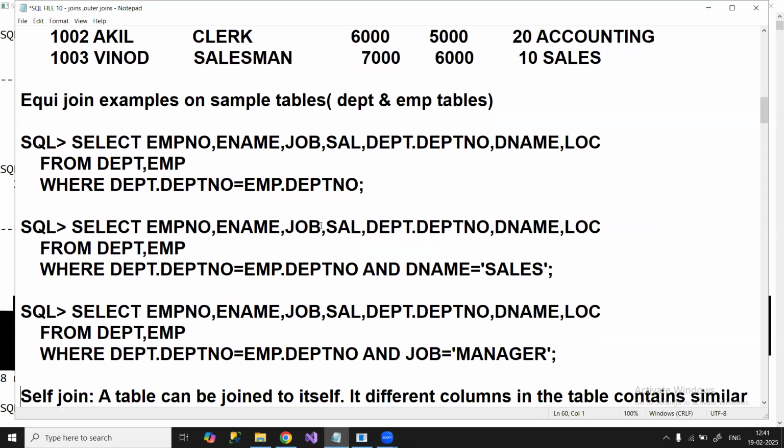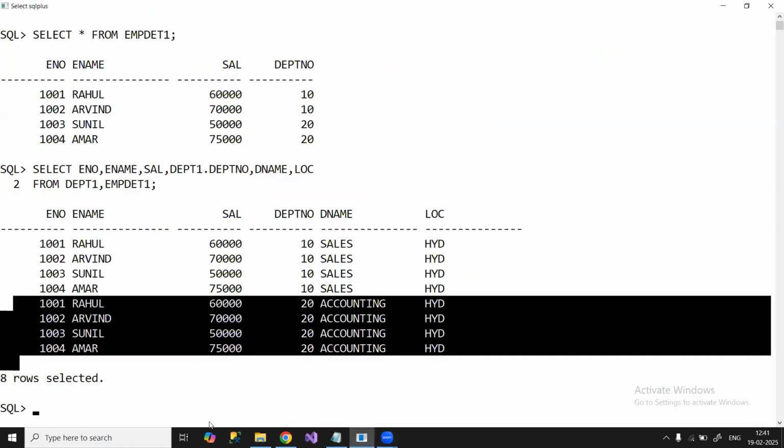And here, now we'll see how to work with equijoin on sample tables. Here we have the EMP and DPT sample tables. On the sample tables, we'll see the queries.